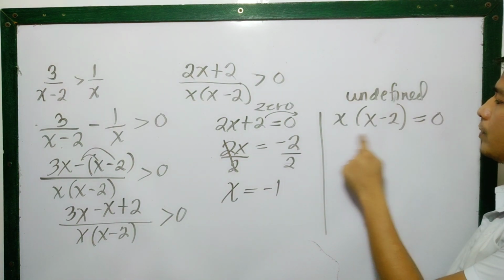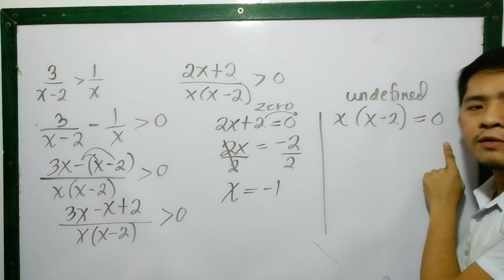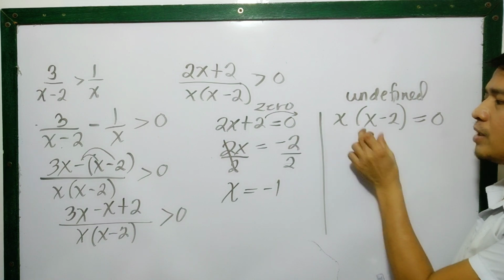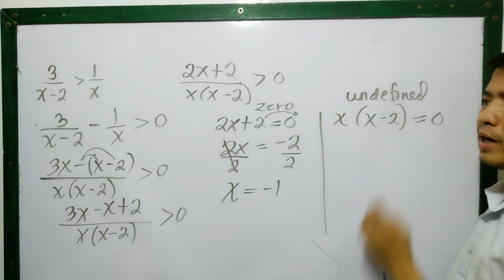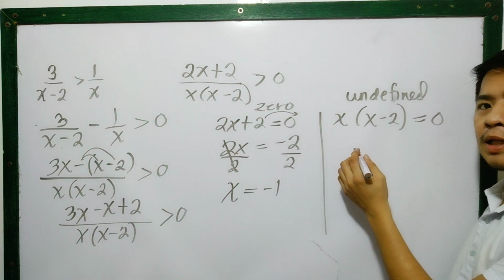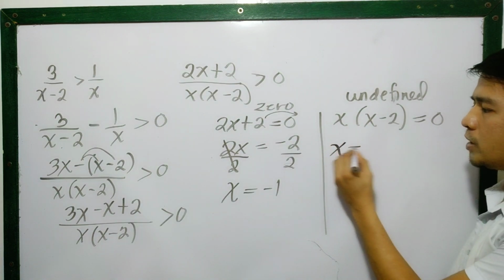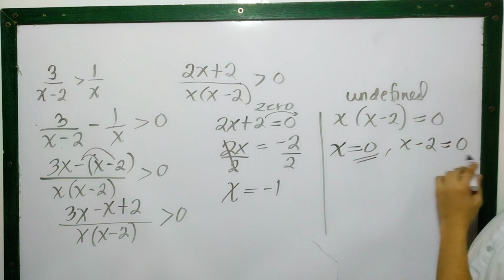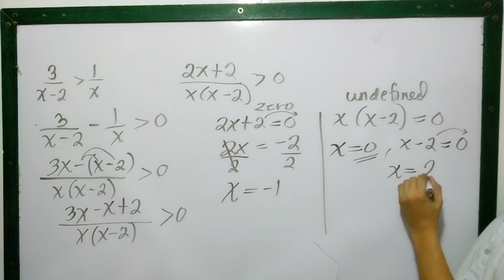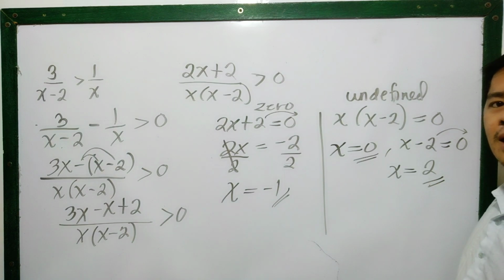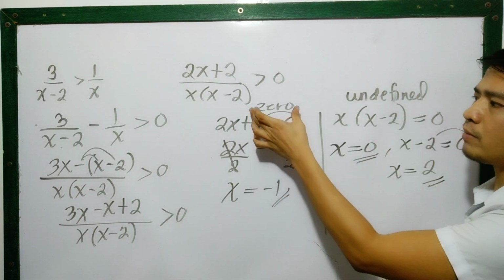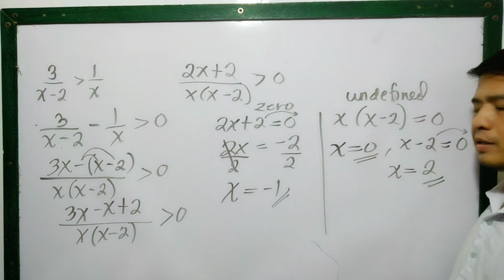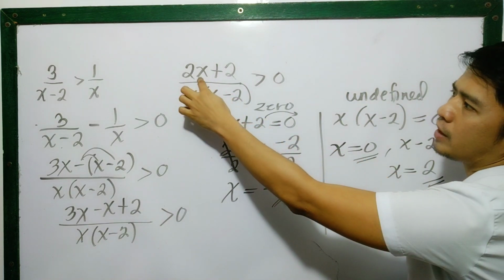So, let us solve. How are we going to solve this kind of equation? It involves a quadratic equation, no? It is already factored out, so we can easily solve. Using the zero product property, we separate them. That will be x equals 0 and x minus 2 equals 0. So, that is okay. The other one, let us solve. That is x equals 2. So, now there are three critical numbers. One, negative 1 will become 0 there. Two other values make it undefined. Okay? So, when x is 0, that is 2.